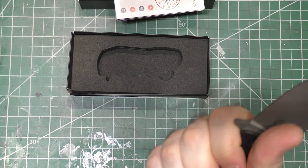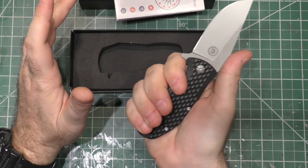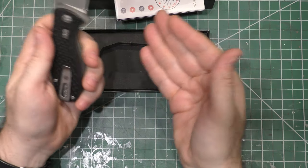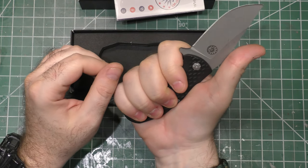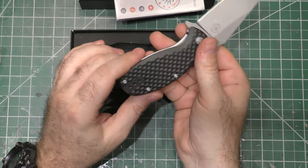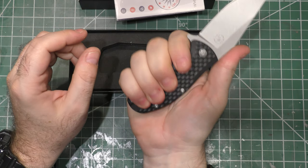Now, normally, well, let me back up and not even say normally. Lately, I've been more into some smaller knives. I used to really not like small knives with my big hands. But there have been some lately that fit decently. And this one fits better than decently. Off Grid designs are really good. Carrie, the owner and designer of Off Grid, really put some good thought into all his designs. This fits well, feels nice, even with large hands.